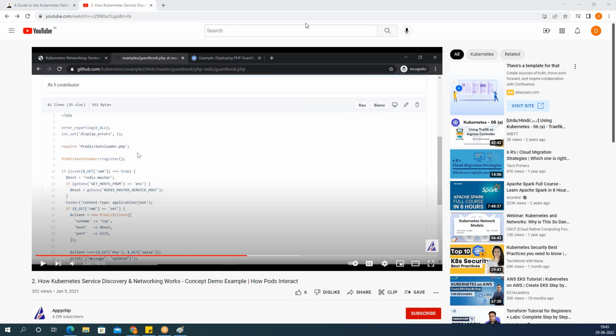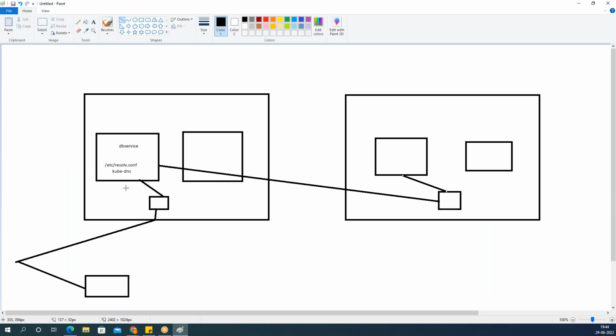Sorry guys. So this is how the network communication happens between your services. Here the CNI plugin is responsible for all these network rules. For example, my pods are running here. Of course the service is there. The service is to tell which IP address, which pod to connect to. But the rules are made by CNI. So CNI is the main plugin.